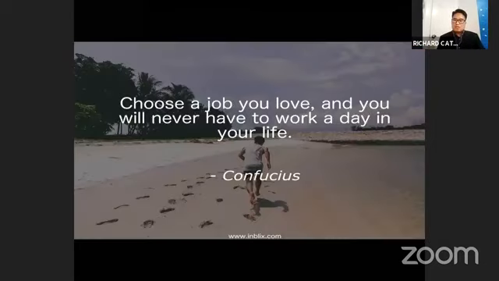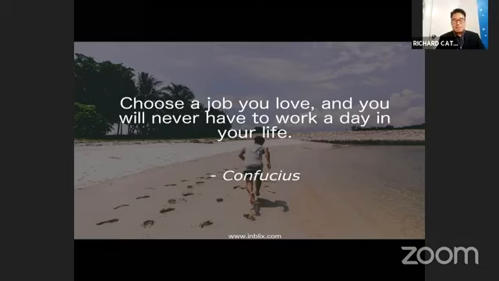Sabi ni Confucius, kaya nga it's very important that we will be reminded most of the time and all of the time that when you have a job, you need to choose a job that you like, you love, because at the end of the day, some might say that it's difficult for them, for you it's a light thing, just a part of a play. Sabi niya, choose a job that you love and you will never have to work a day in your life. So parang magiging laro lang daw kapag pinili mo yung gusto mo.